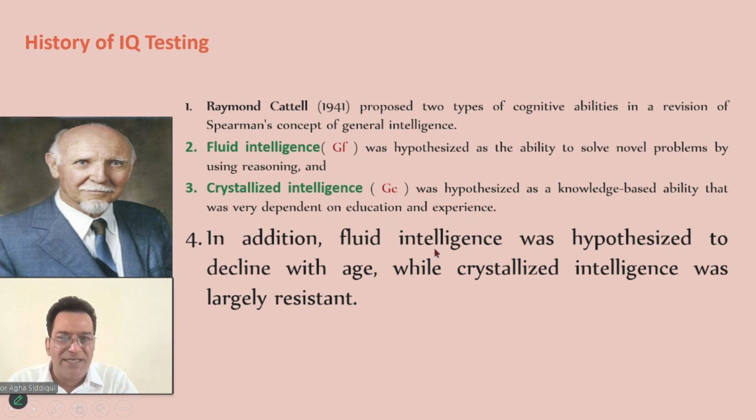Sir, what was the one before fluid intelligence? The scientist before, about general mental ability. Yes. It is about what, sir? That general mental ability is inherent smartness which a person has. So if a person is inherently smart, then that person will show intelligence in all areas. Raymond Cattell said that there are two types of intelligence which we believe now: fluid intelligence and crystallized intelligence. With age, fluid intelligence becomes less. Crystallized intelligence, which is dependent upon your knowledge, your education and your experience, is something which does not get affected by age.